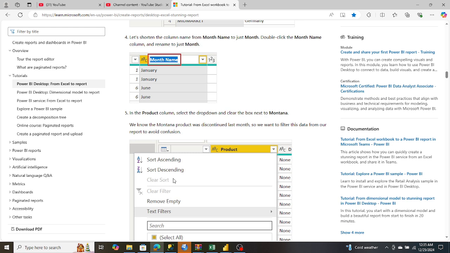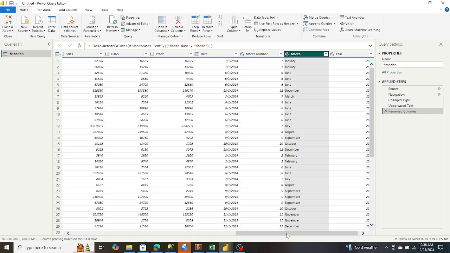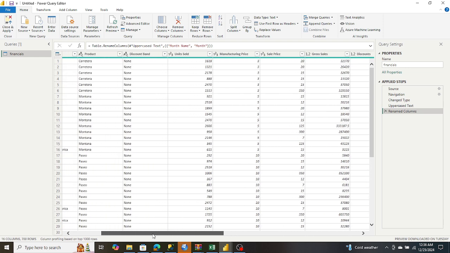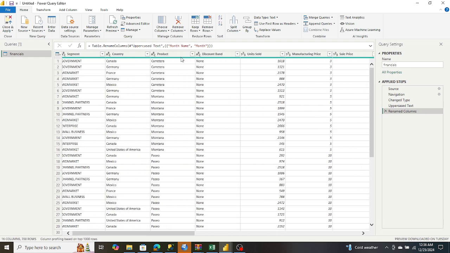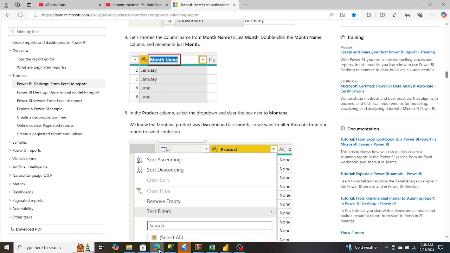In the product column, select the drop-down list and clear the box next to Montana. We know that product was discontinued last month. So in the product column, here it says the Montana product was discontinued.